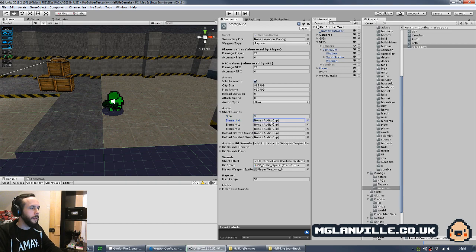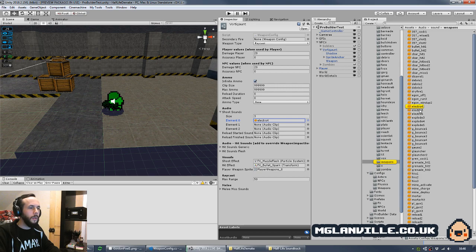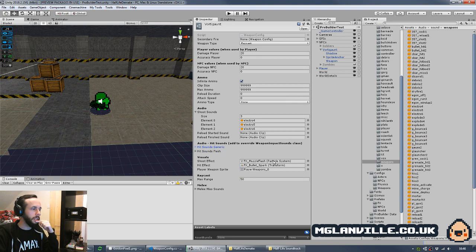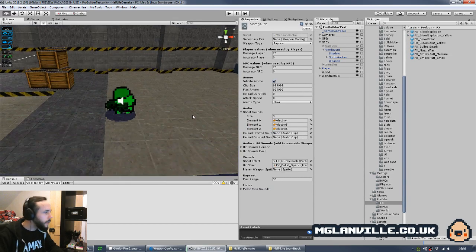It doesn't really matter. Control 4, 5 and 6. Hit sounds. I'll leave those. So I've set it up in a way where I don't have to plug in these sounds. They just use some generic sounds otherwise. I'll leave on the muzzle flash effect for now. Hit effect, leave the same. Weapon sprite is ignored. Okay.